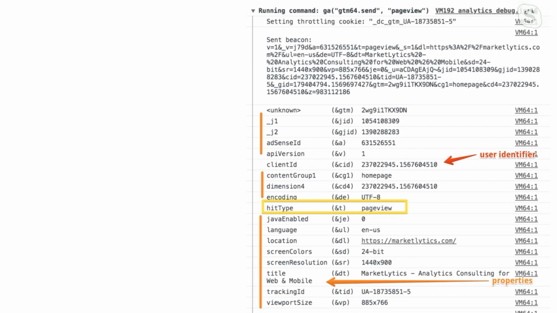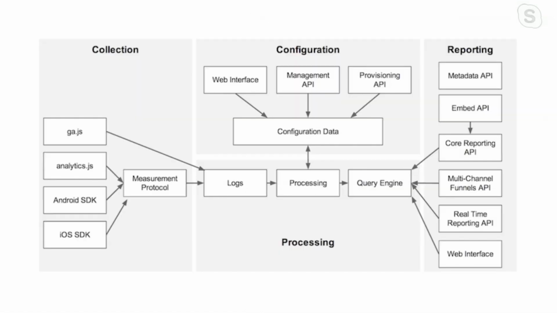Then the hit type, which basically tells us what type of data is being sent. And then everything else is basically some sort of property or an event that is being sent. The idea of those particular things here is that you're telling Google Analytics a bunch of information that you have about the user directly from their browser, and then Google Analytics is sort of making sense of it on top of it, and as a result you see these reports, right?